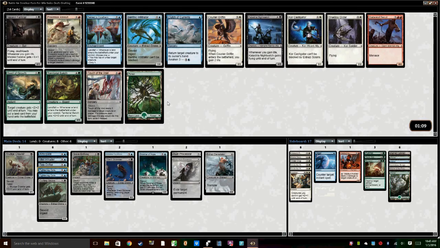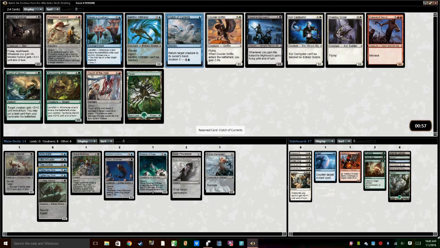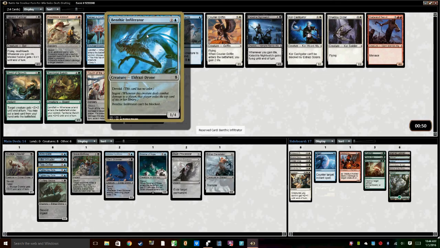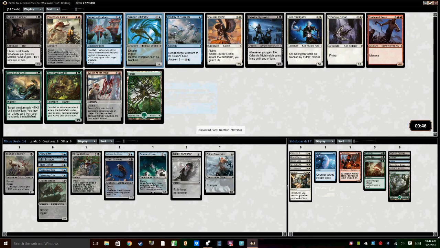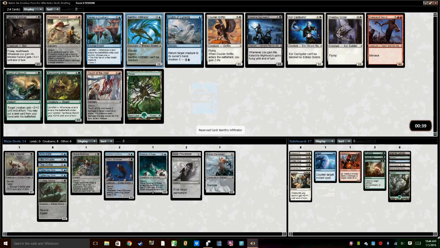Nothing else in other colors that really popped out to me. Ooh, this is interesting though. We have a Benthic and a Clutch. We also have the Malakir Familiar, which is also just a really good card. But I think we want to stay a bit more devoid. So I think we want to go with either Benthic or Clutch. Benthic, I think, is going to be a little bit better in this case over Clutch because we have a bunch of removal stuff already. And Benthic kind of evens out our curve a little bit, and it is a reliable ingest source. So I think we're just going to go with that.